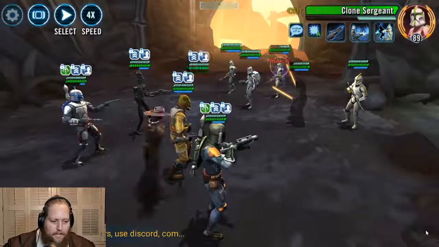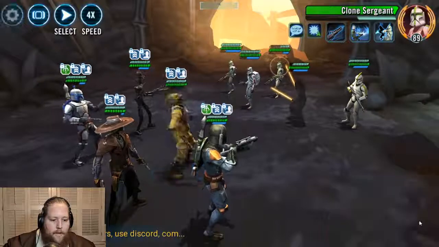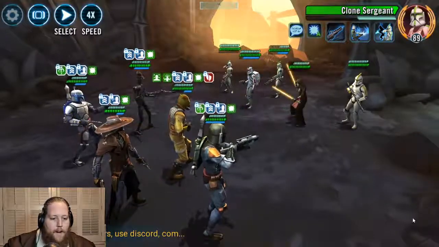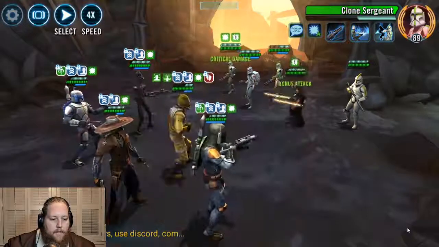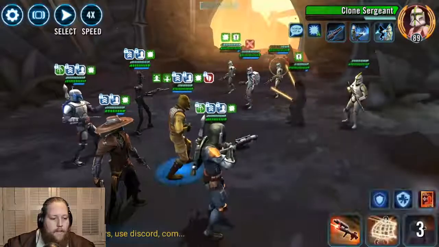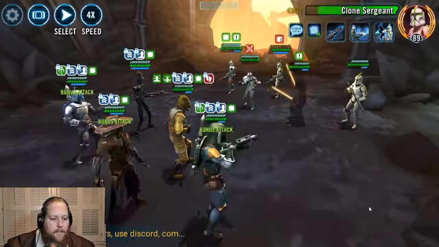Can we get a stun? No. Alright, let's do the taunt. Armor shred on Bossk. That is not ideal. Okay, let's get a heal on Bossk. Nice big heal. Call the mass assist. This should help finish healing Bossk.